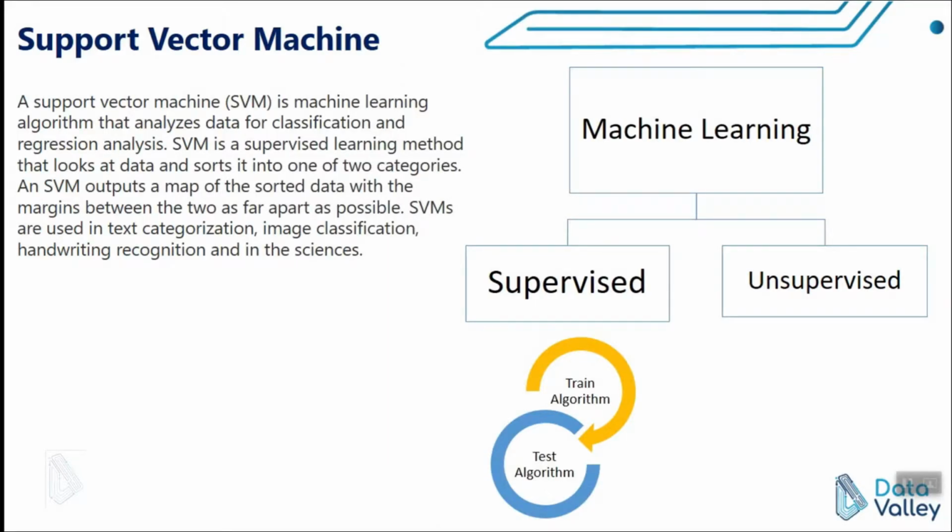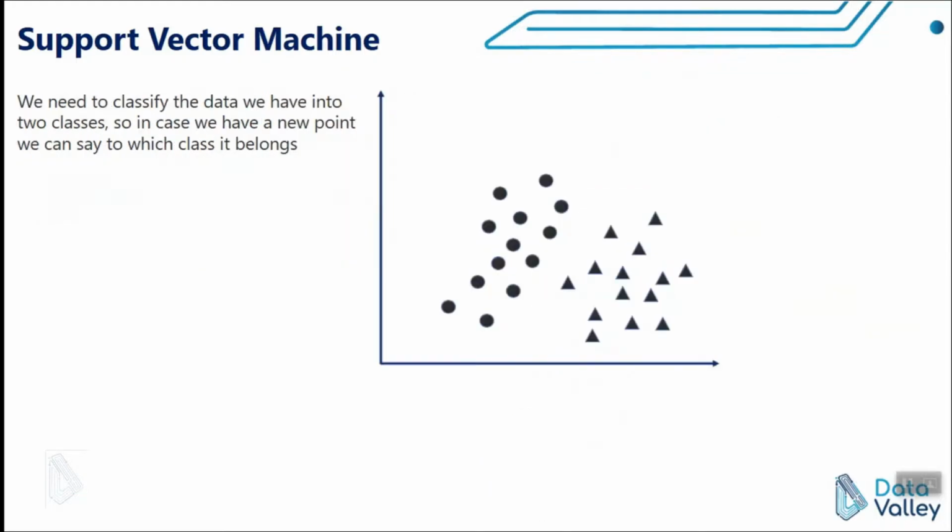First, support vector machine belongs to the supervised learning algorithms family. In this family, we have two groups of data, our training data and our testing data. The training data will be used in deducing the parameters for the algorithm, and the testing group will be used in validation. Support vector machine is very popular and can be used in many domains like text categorization or image classification. It can be used in handwriting recognition as well.